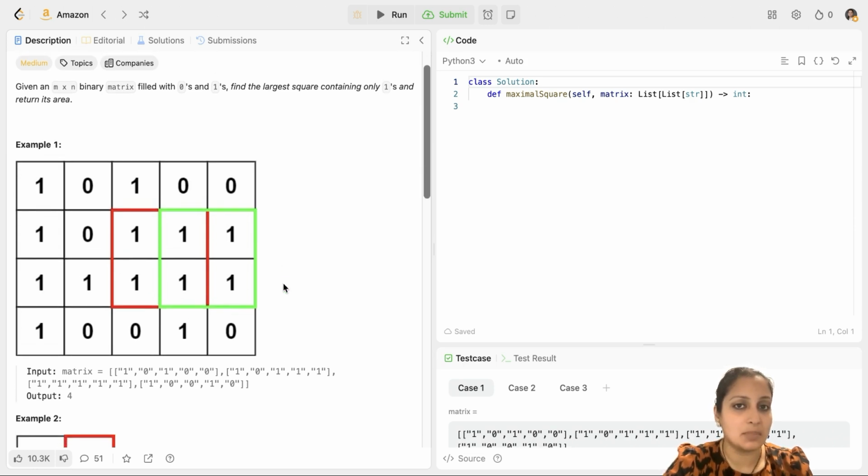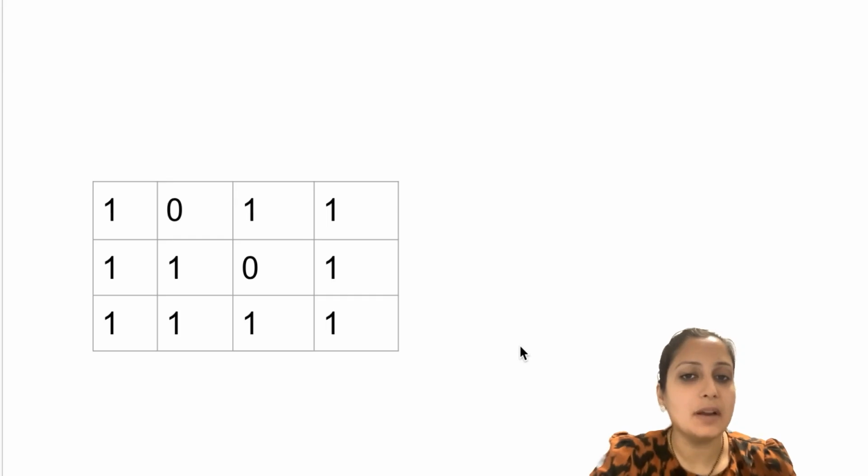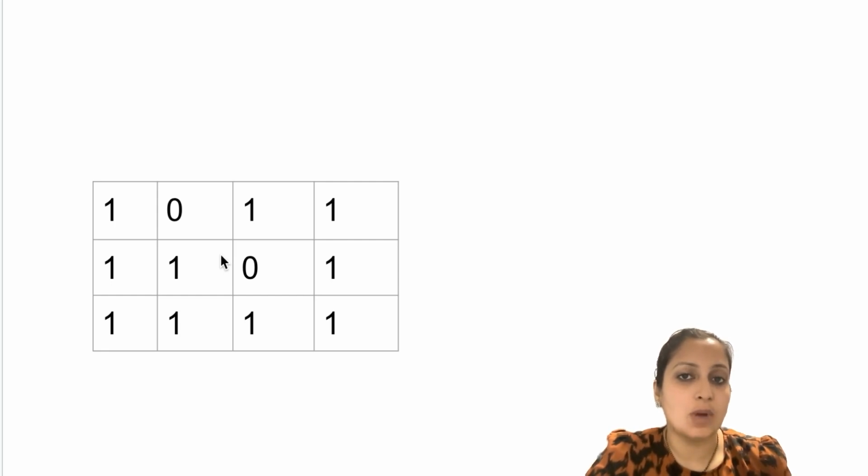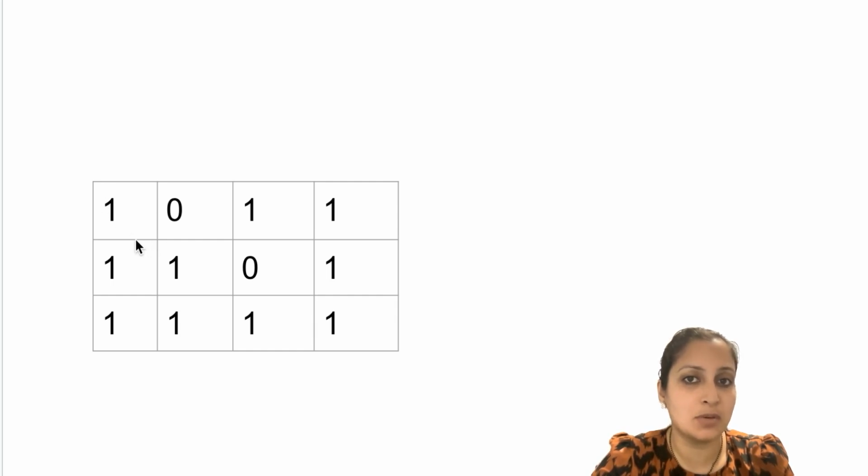So let's take our own example and see how we can solve this question. Here I have a 3 by 4 matrix filled with binary numbers, zeros and ones. Now how will you go about solving this question intuitively? If you are given this question as a novice, what would be a brute force approach here? I would say if I had been given this question before I knew coding, my approach would be to start with i equal to 0, j equal to 0 in the matrix. And then I would check whether this value is 1 or not. If this value is 1, then I'm sure that a square of area 1 is possible from this place. Then I'll go ahead and check if its neighbors are 1 or not.